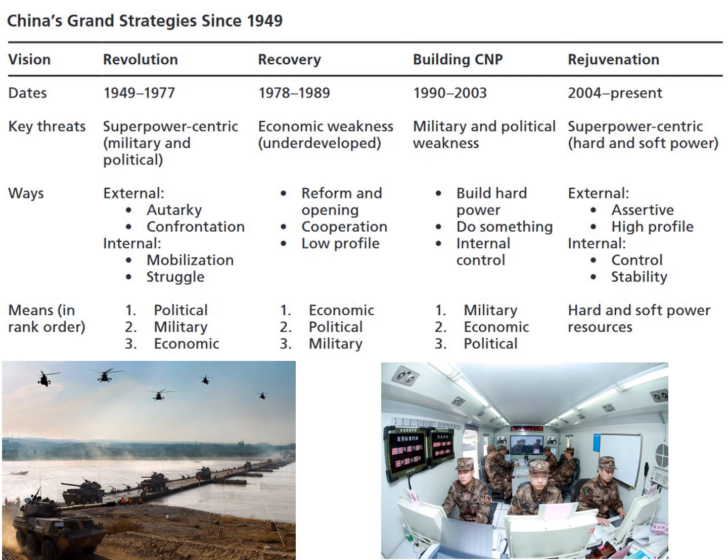The revolutionary phase from the foundation of the Communist Party until 1977. Here the key threats were the Soviet Union and the US. They were both military threats on China's border from the Soviet Union, as well as political threats to overthrow communism. The different ways of addressing it was autarky, selective confrontation, and on the domestic front, to indoctrinate the population in continuous awareness of the threat of counter-revolutionaries and to mobilize them for industrialization and modernization of agriculture.